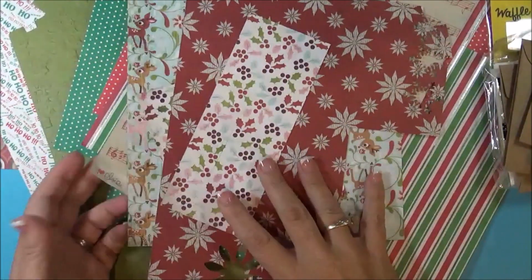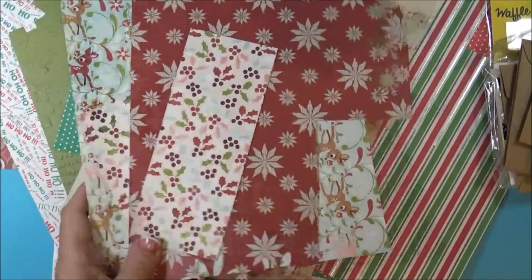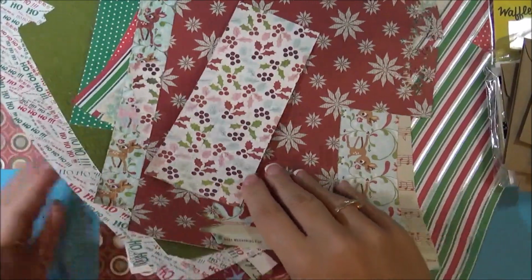I don't know if it's bad or a good thing, but I have a habit of saving a lot of my scraps. So I decided I wanted to use some of these up today.